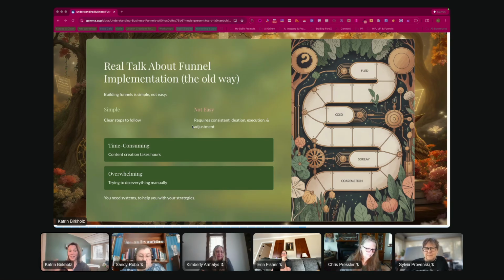We can create 20 other soaps, right? Or 20 other skincare products. But how do you funnel your people through? You need to spend time on that. How do you get more customers into TOFU, into MOFU, into BOFU? And what else can you offer them? So yeah, it's time consuming and it's also overwhelming often.